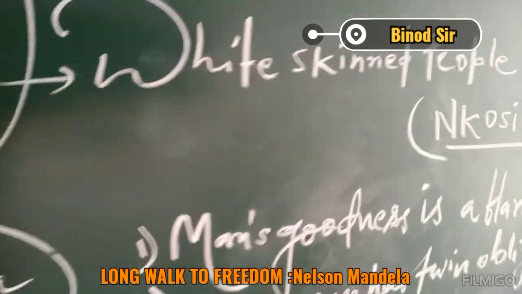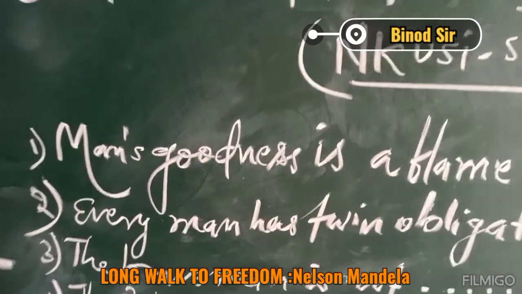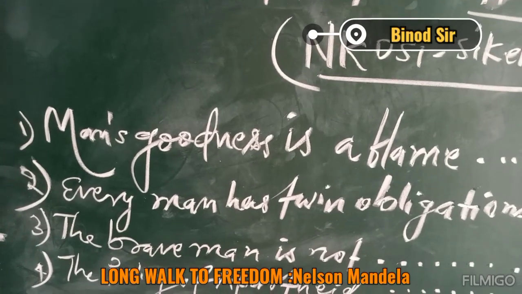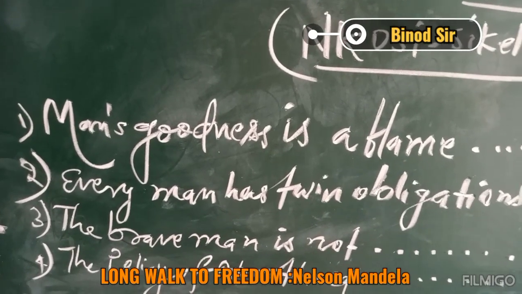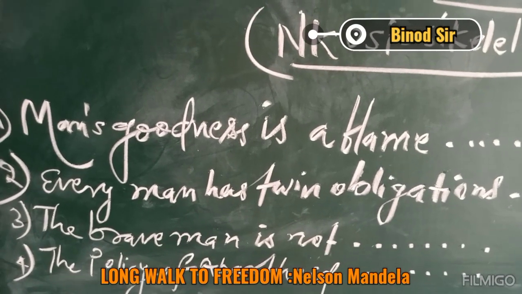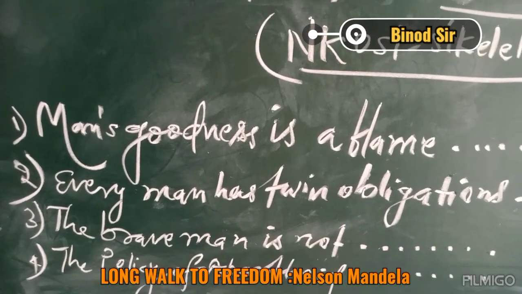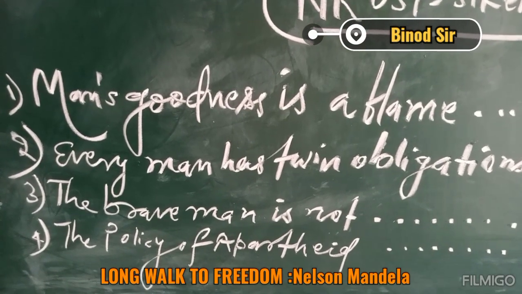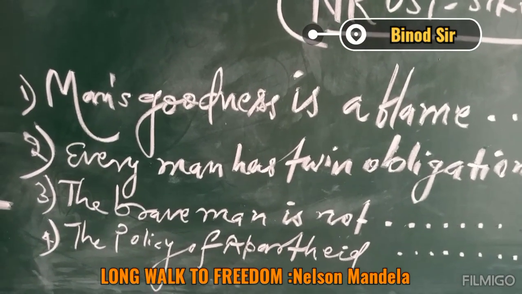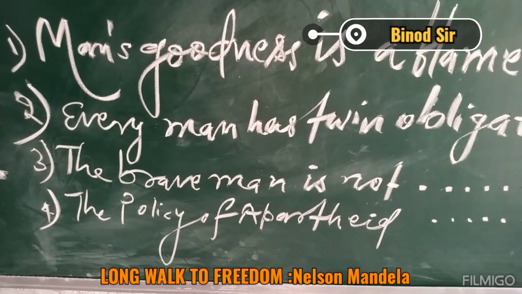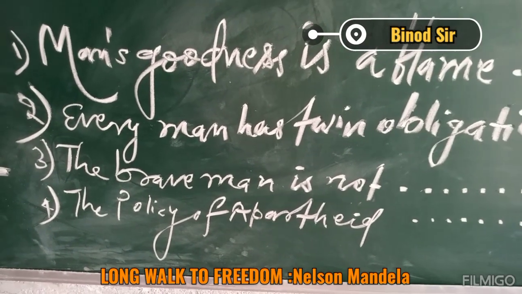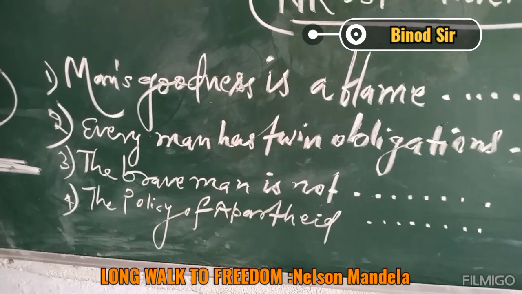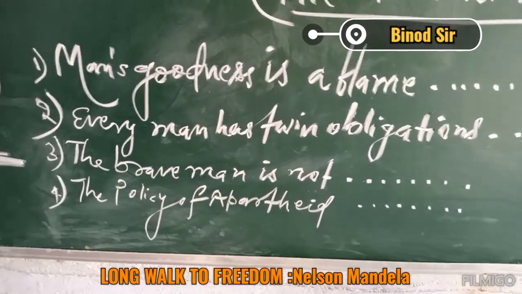According to Nelson Mandela, everyone should fight for equality, and his teachings are: a man's goodness is a flame that can be hidden but never extinguished. According to him, every man has twin obligations and everyone should fulfill those obligations. The brave man is not one who is not afraid, but one who conquers fear. The policy of apartheid left a lasting impression, or wound, on the people of South Africa. These are the important teachings of Nelson Mandela.